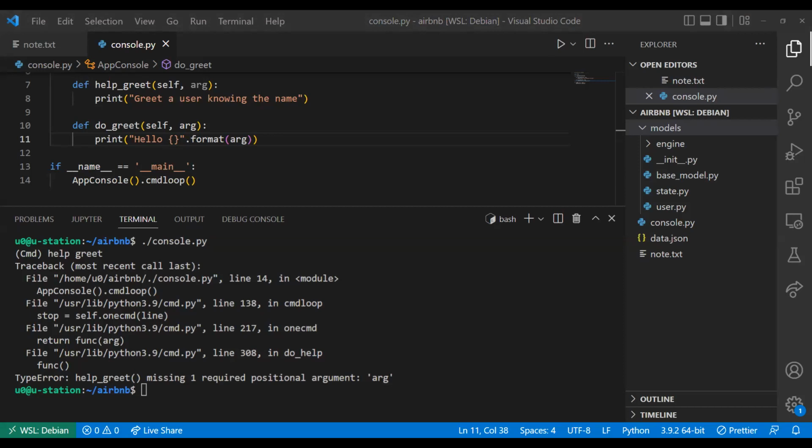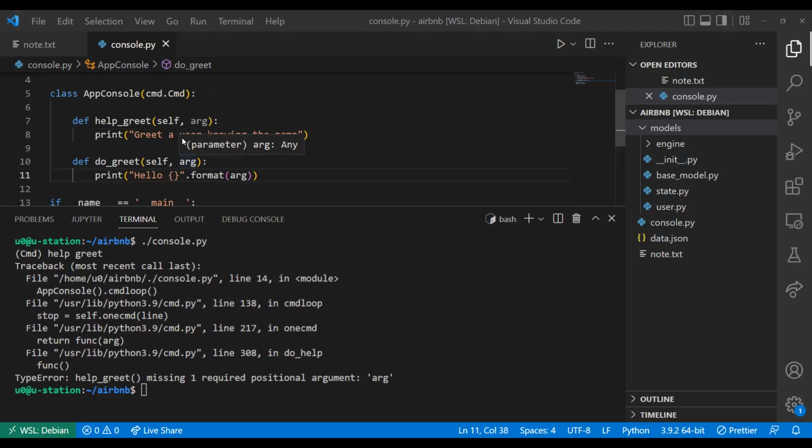So here, when you type in the help for a command, we do not need to specify a second required positional argument. So I'm going to delete this arg thing.